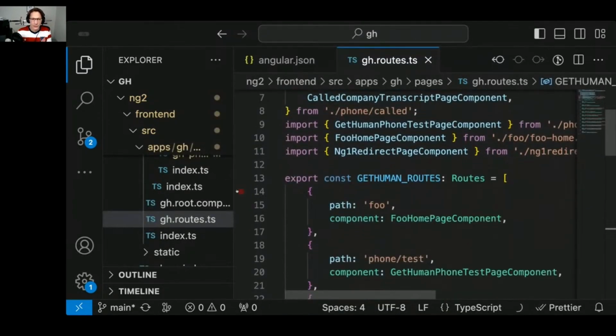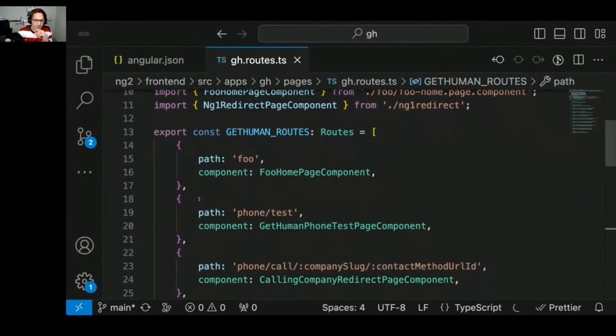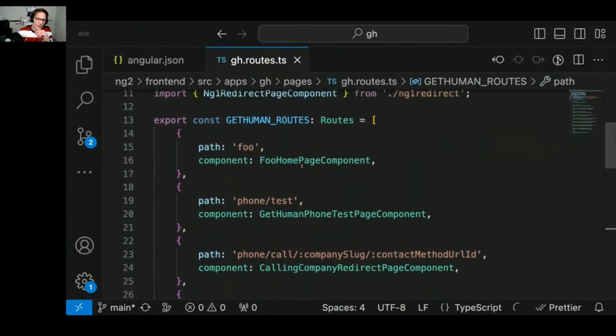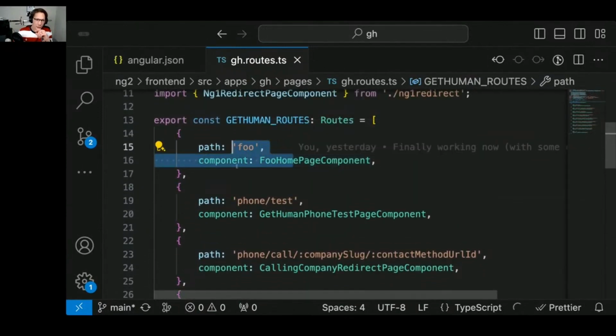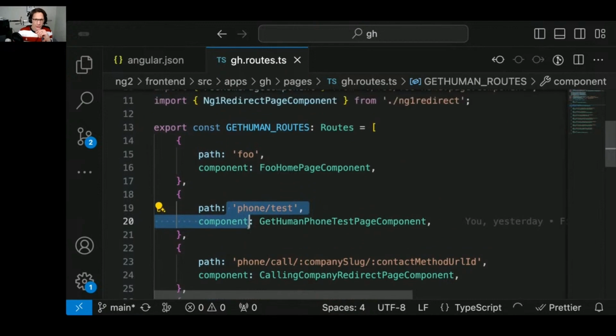In our routes, as an example, I added /foo, but /phone, /phone test, /phone whatever. So it has all this new stuff, right?